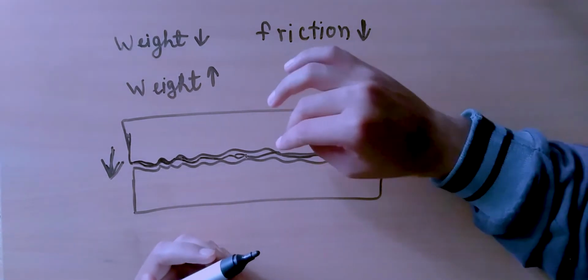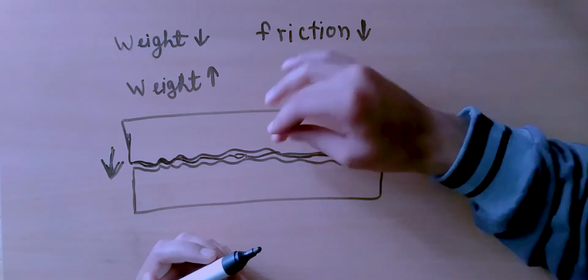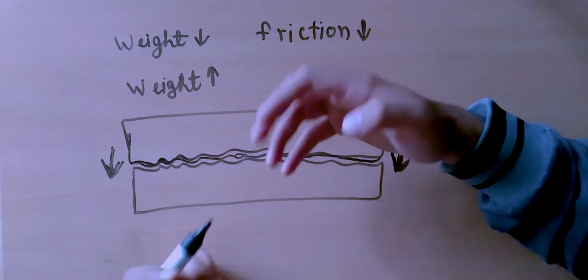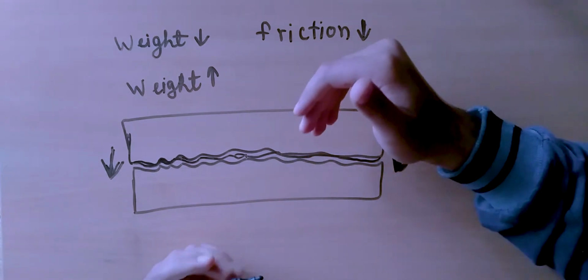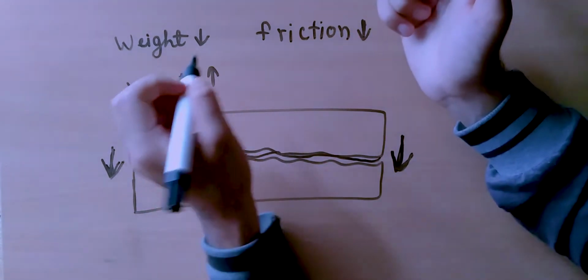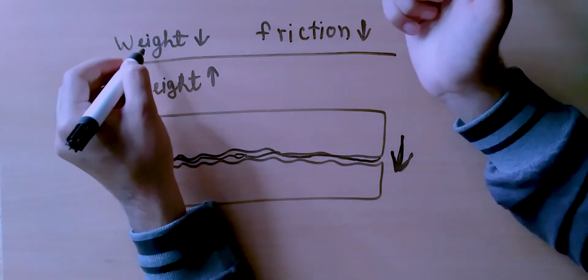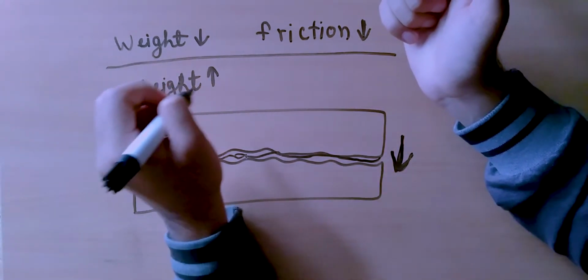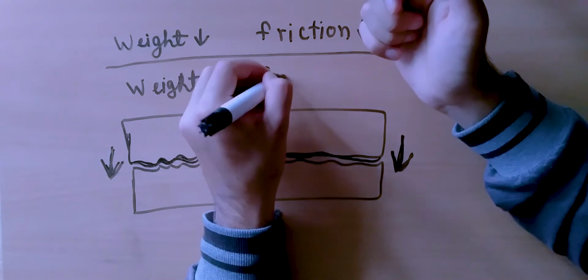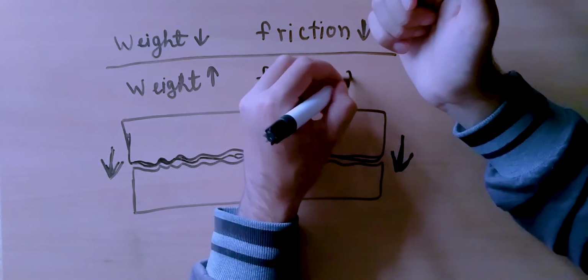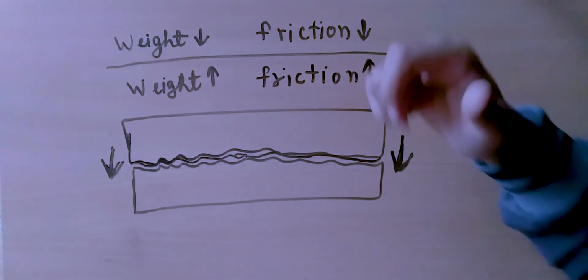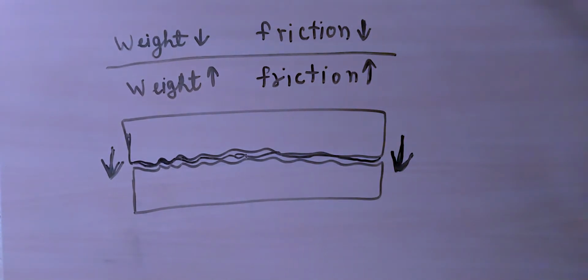So it clearly means a heavier block, or a block with a larger weight, will have a tighter interlocking, and due to that tighter interlocking, we'll have a large amount of friction. So low weight means low friction, and a large amount of weight means more friction. So that is simple. So we've looked at the reason why this happens, how friction is dependent on weight. Now what we can do is we can perform a simple experiment to see if this is true or not.